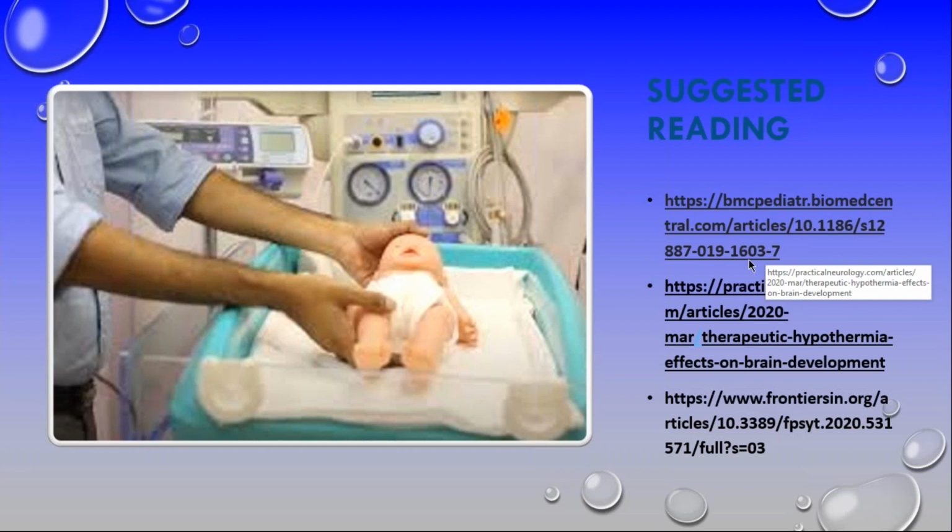I think today's lecture was really one of the most comprehensive lectures that we had over the entire year, because today we covered the physiology of the brain development of the neonates. We also touched base on the HIE and the potential treatments. And then, of course, you addressed today the importance of developmental care or providing a neuroprotective environment for the newborns in the NICU. I think it was really an excellent lecture today. Thank you so much for preparing such outstanding material.